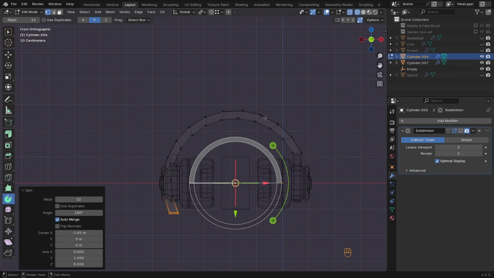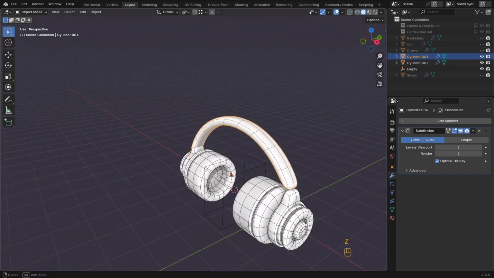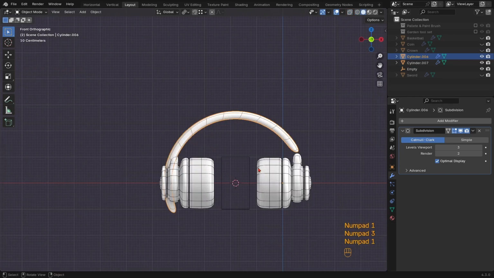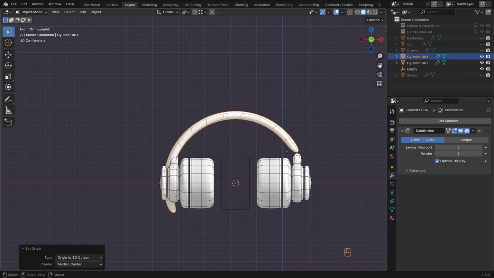We could use high quality steps, but since we have the subdivision enabled, that's going to be fine. That will work fine. But now we have to rotate it. Its origin point is here, so let's right click, set origin to geometry, and now we can rotate it very easily.